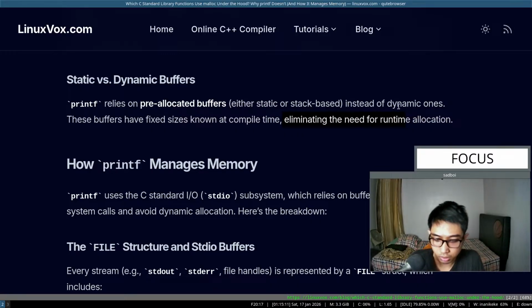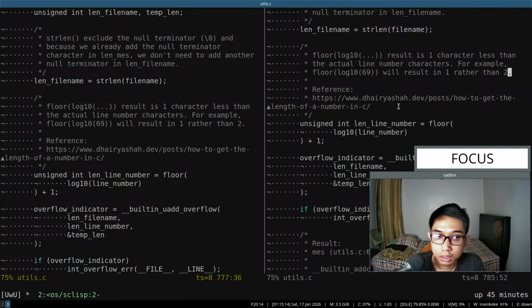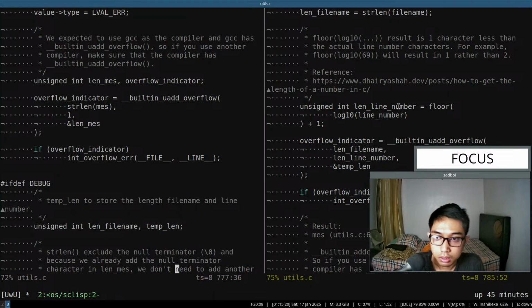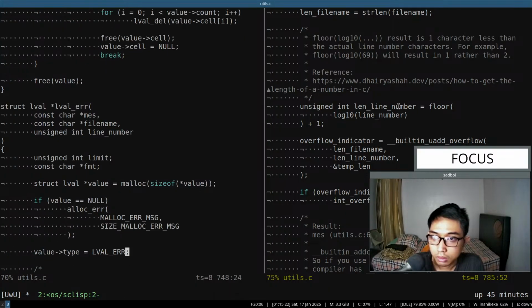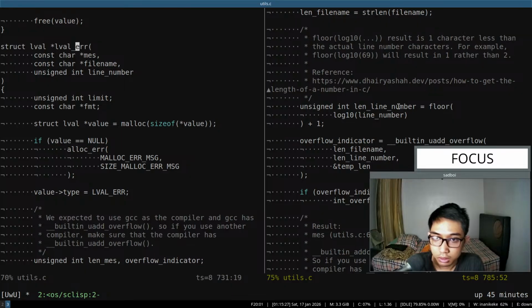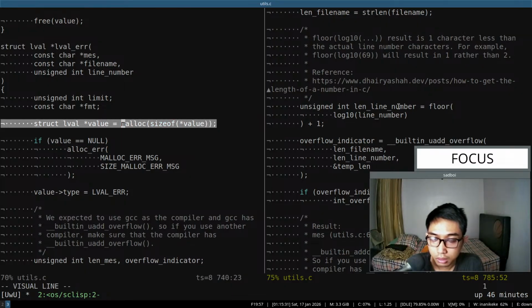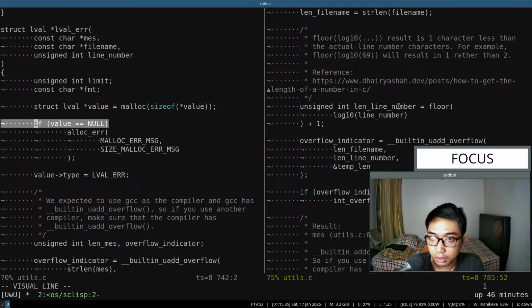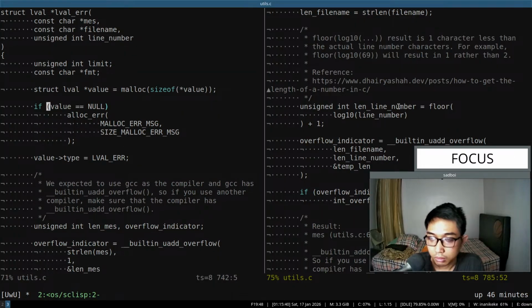This makes me wonder, can we use that instead of malloc for our error message? Right, currently I'm using malloc, and like the article said, malloc can fail, so we need to handle that, right?